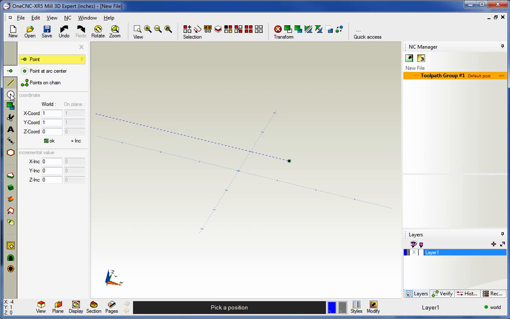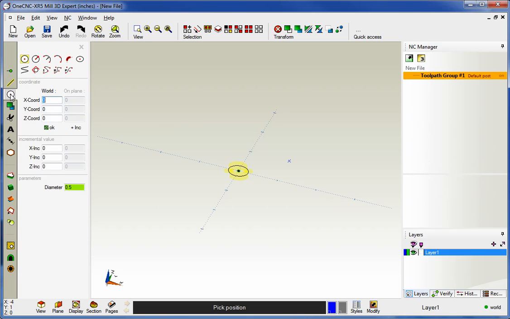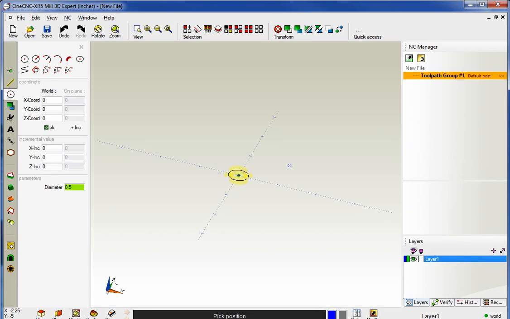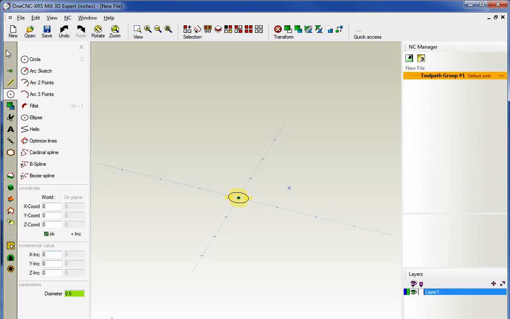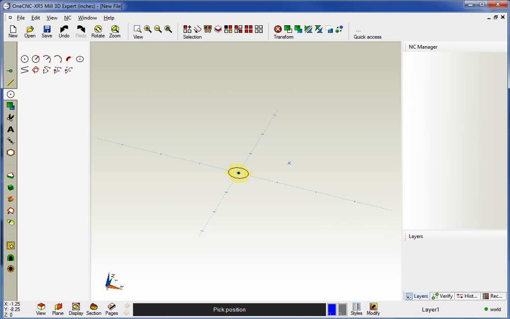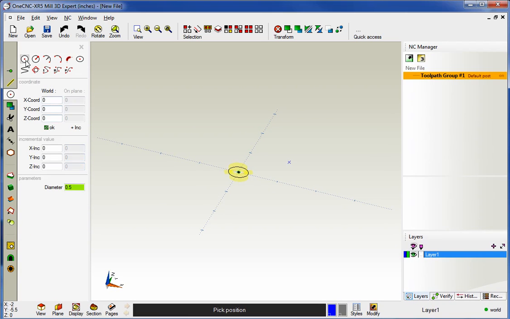Also note too that with an XR5, we take advantage of your monitor size or screen size. Now I have a very small screen capture area here. Because of that, all of my circle options are displayed as icons only. But watch what happens if I expand the viewing area. As I do that, the icons expand out into having an icon and a nice description on the right-hand side. If I take my viewing area, for example a smaller monitor, and push that back down, they truncate back down to icons. So it's very, very nice.